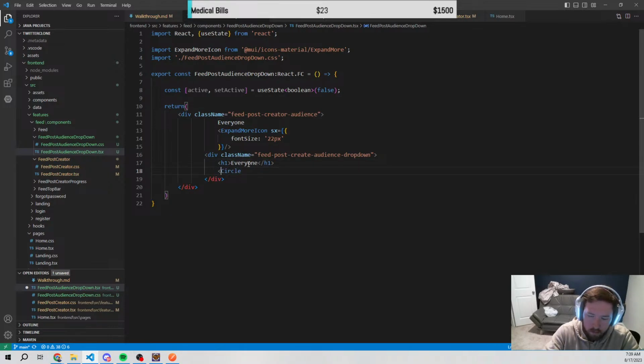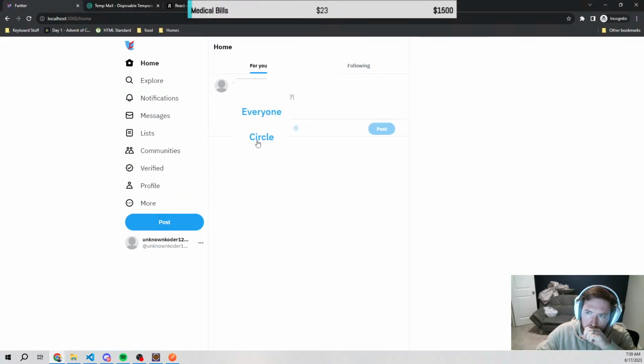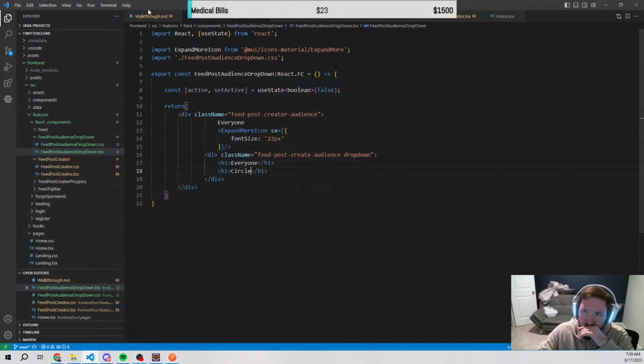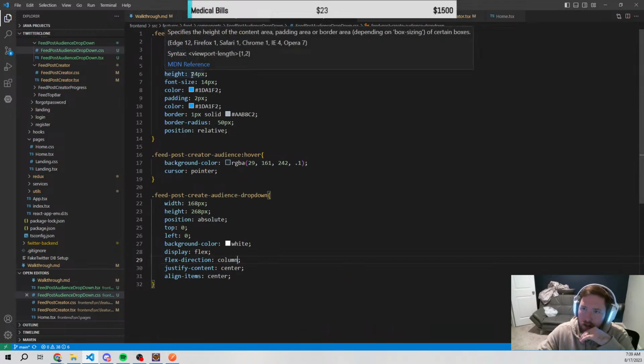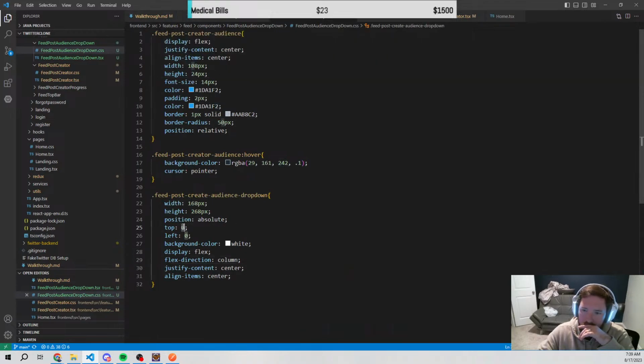This is gonna be probably a selector of this. Go. Looks like trash, but so we know that the height of this is 24, so we should be able to say top 24 px.